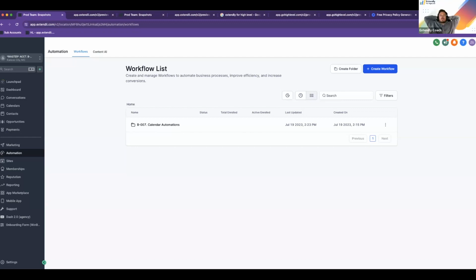Yeah, so the only thing you'll have to make sure is that you change the event type to any. I would change it to any instead of normal or recurring. Just set it to any. That way, if they happen to create a calendar within that group, because I think the way it's set up right now is that the notification is firing off of one of the triggers, which is the group.